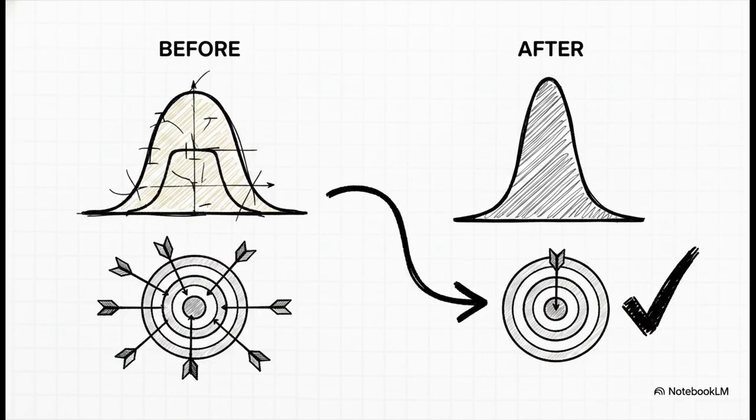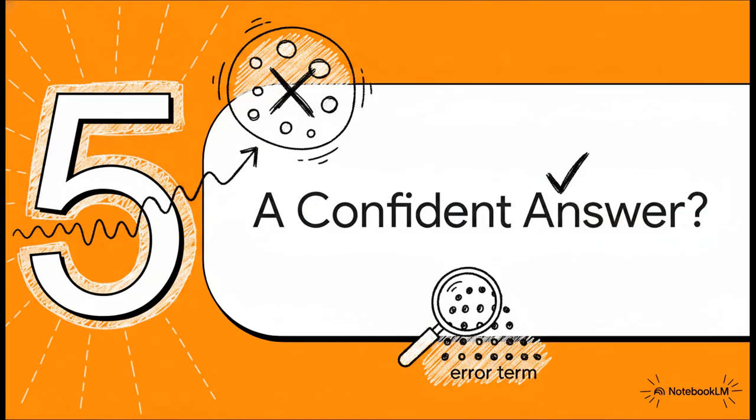And what did we learn? Small standard error is good. It means we can be much, much more confident when we make that inferential leap from our sample to the whole population. So, there we have it. We found the problem, we cleaned the data, we got rid of the outliers, and now we have a new, much more realistic average with a much smaller error. It really seems like we can finally trust our answer, right?